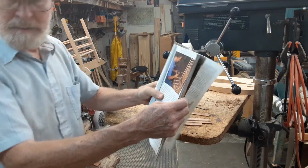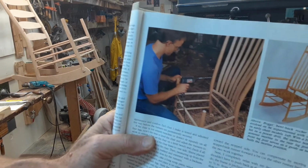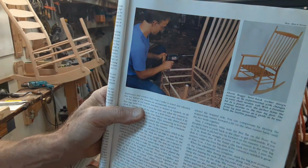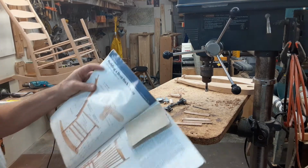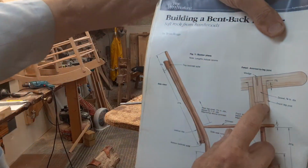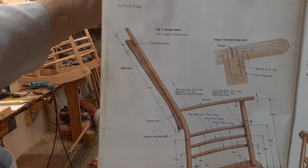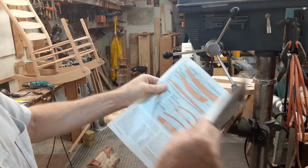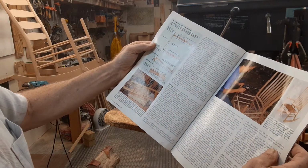Here's the picture I showed you of the guy drilling. See, make sure I get it in the, see that? And that even looks like he's got an auger bit, old auger bit. Here's a picture of the arm dowel. Now he doesn't show a wedge in the bottom, but I put a wedge in the bottom there. I don't know if he shows anything about the arm. It doesn't show about the arm, but maybe there's a wedge in there.